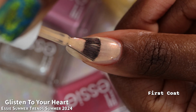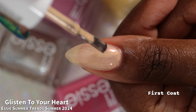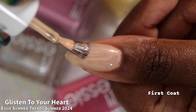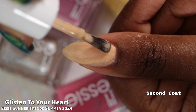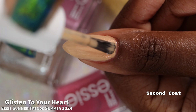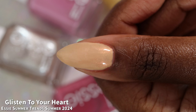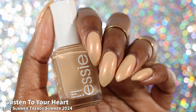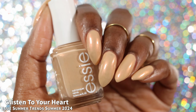This next one is called Glisten to Your Heart, and Essie describes it as a soft sand neutral. The formula on this one was pretty good. There is a delicate shimmer in this polish. I'm having a hard time deciding what color the shimmer is. I'm going to say maybe a very pale yellow or maybe orange. It's a little bit brush strokey when the polish is wet, but you don't see any brush strokes when the polish dries down. I would say Essie's color description on this one is pretty spot on.